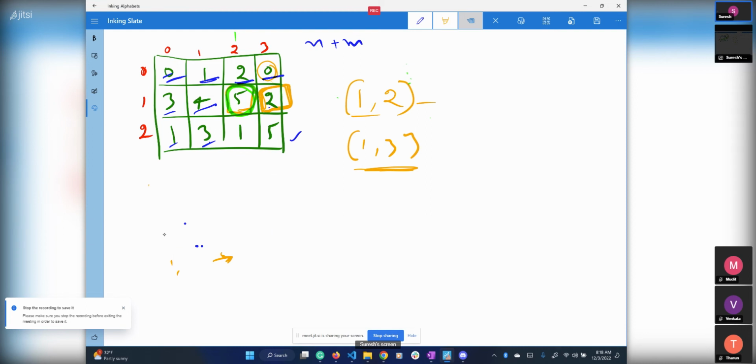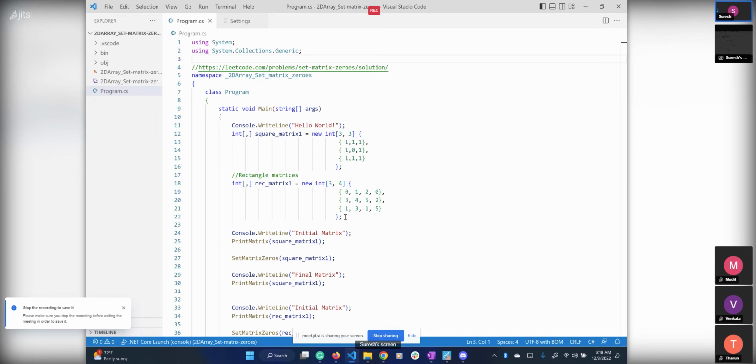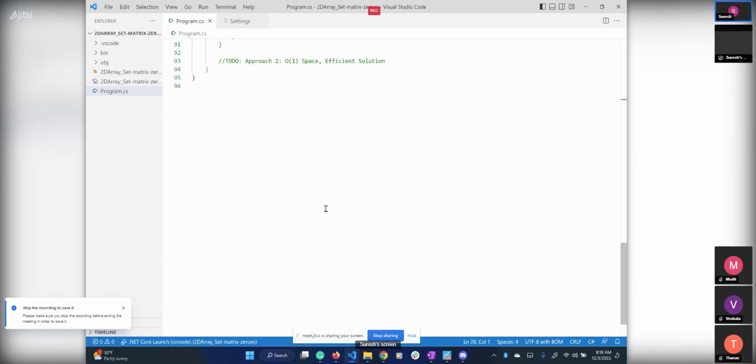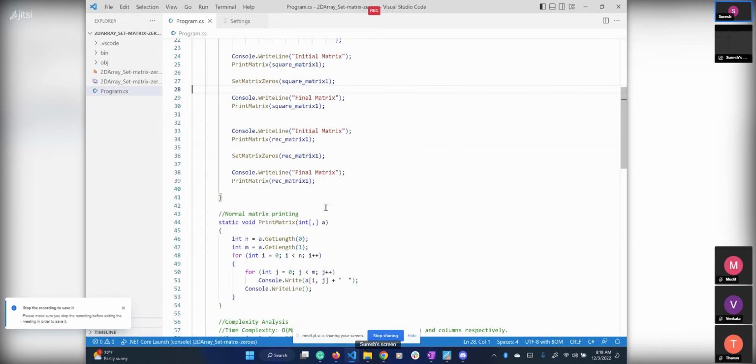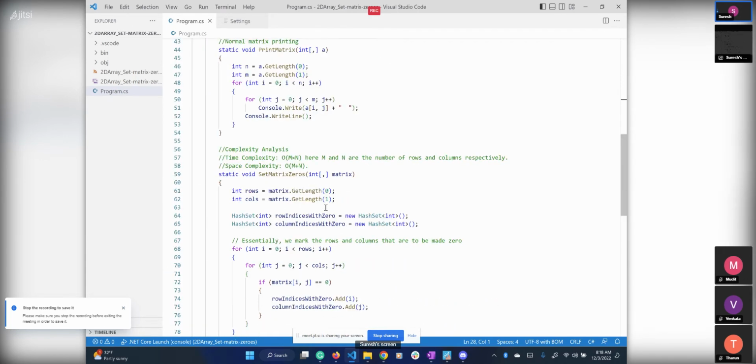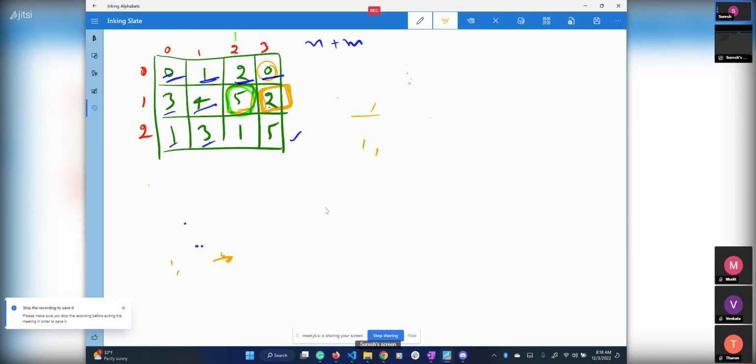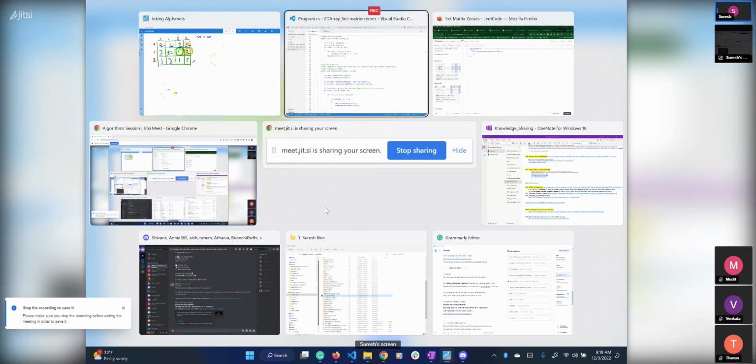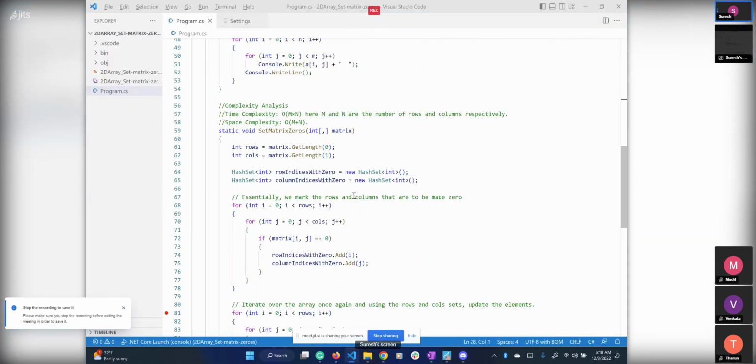Actually, you can also do it with a map. It looks like a very simple map. We can use it, but here we solve it with two simple arrays. Actually, it's not arrays, it's a map only. I used a hash set.